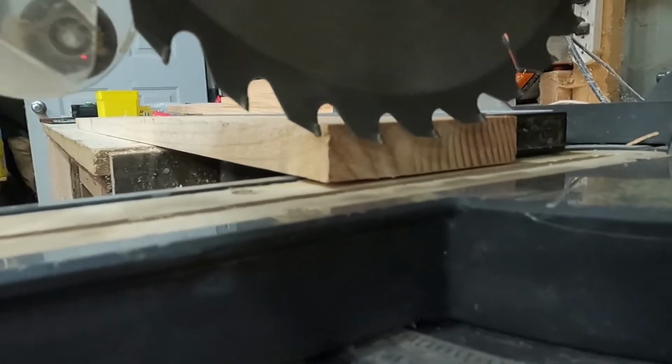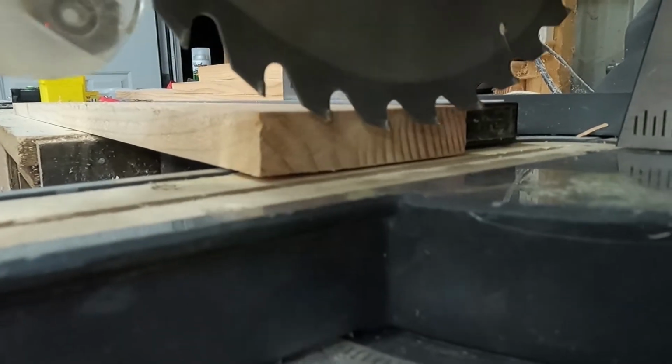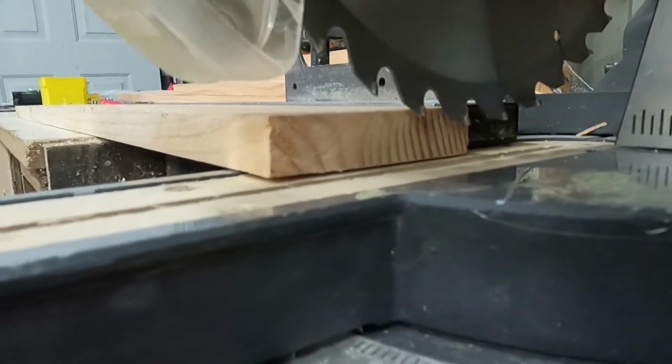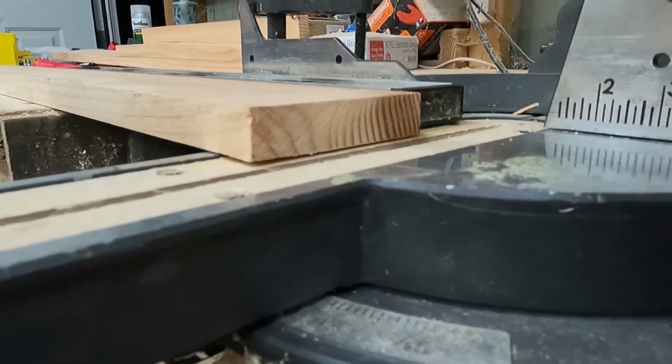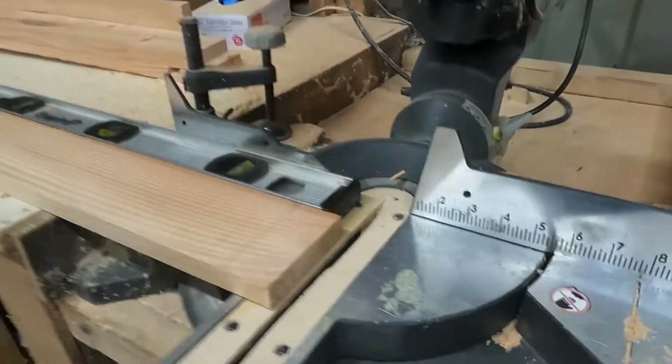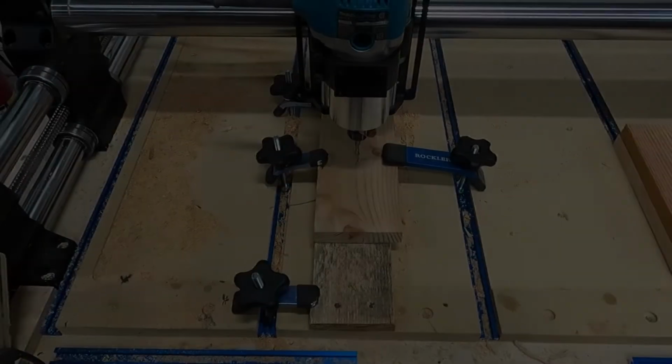But what you have to make sure is, because you've got a round blade, you want to make sure that you're going to go all the way past. You get that square cut all the way through the end of it. So that's why you put your square there. But you want to make sure your square is nowhere close to your blade, because the last thing you want to do is chop up your nice aluminum square. So let's go ahead and get this thing in here. We're going to start working up the first cut.